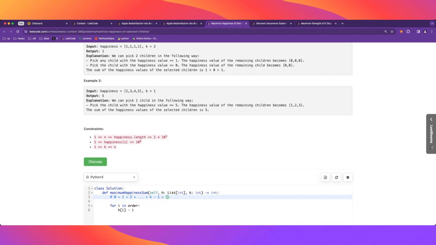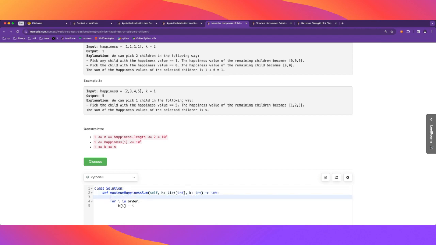which, by the way, is (k minus 1) times k over 2. But the point is that your score or your happiness is going to be the sum of the values of the k values that you select minus this, which is a constant. I mean, when k is given, this is a constant. So when you look at it this way, it's obvious that you want the k largest to maximize the happiness.